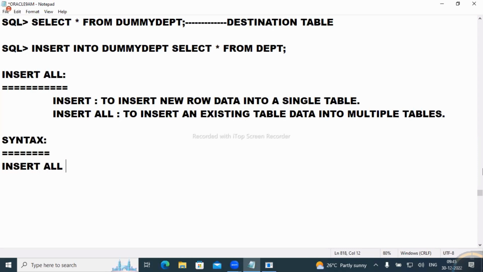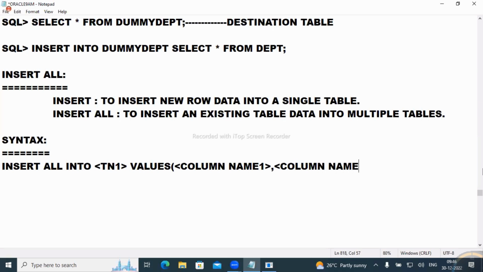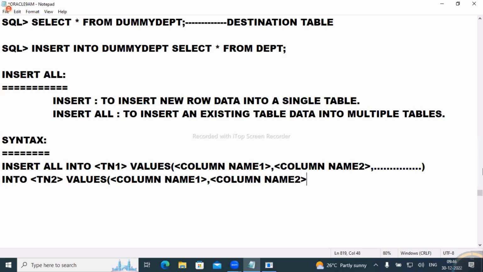INSERT ALL INTO table name 1 VALUES, and you should pass your column names as usual, column name 1, column name 2 and so on. The same for INTO table number 2 VALUES: column name 1, column name 2 and so on.